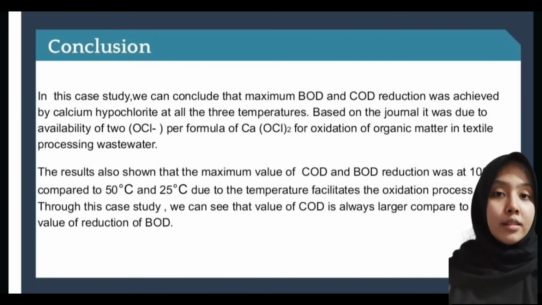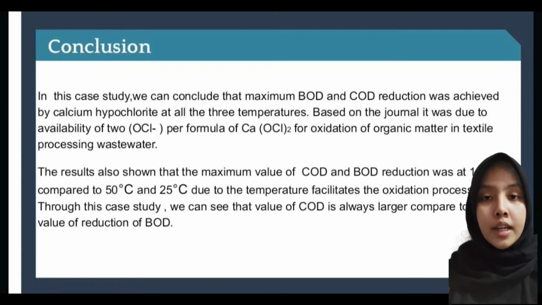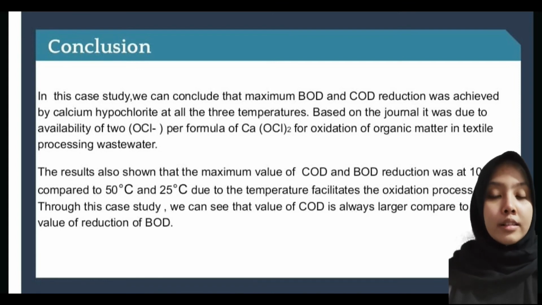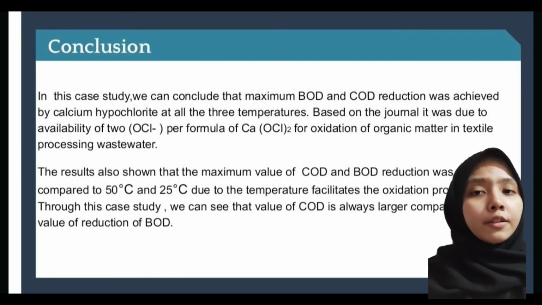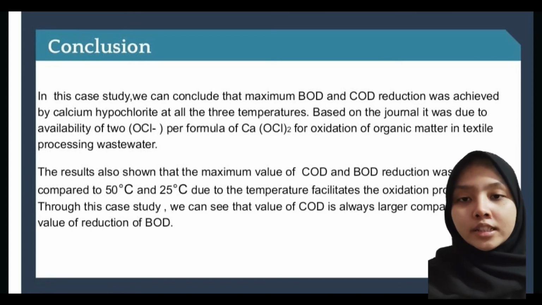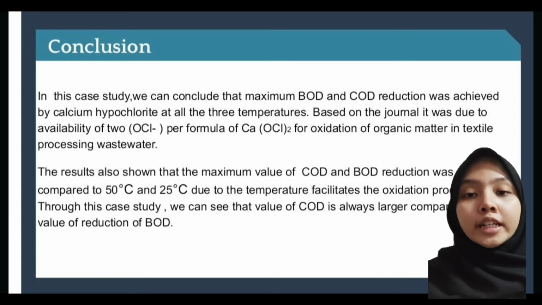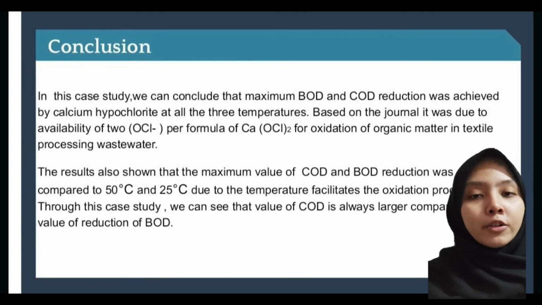Both COD and BOD test methods are used to give an indication of the amount of pollution in a water sample. COD is the amount of oxygen required to chemically break down the pollutants, whereas BOD is the amount of oxygen required to do this biologically through microorganisms. The value of COD is always more than BOD because the COD method measures the total oxygen, including inorganic and organic oxygen content, while BOD represents only the amount of oxygen required to degrade the organic matter present in wastewater by the microorganisms.